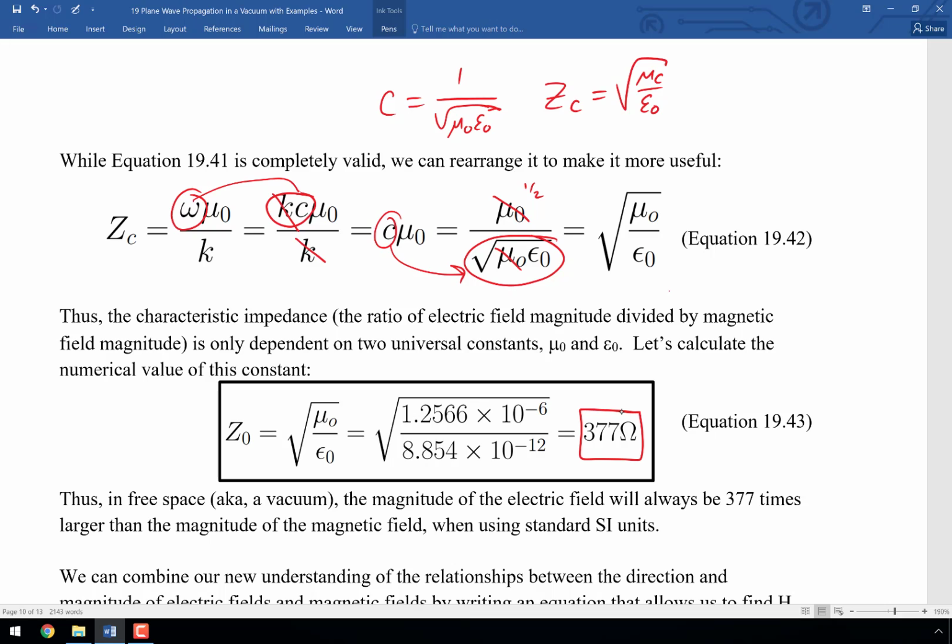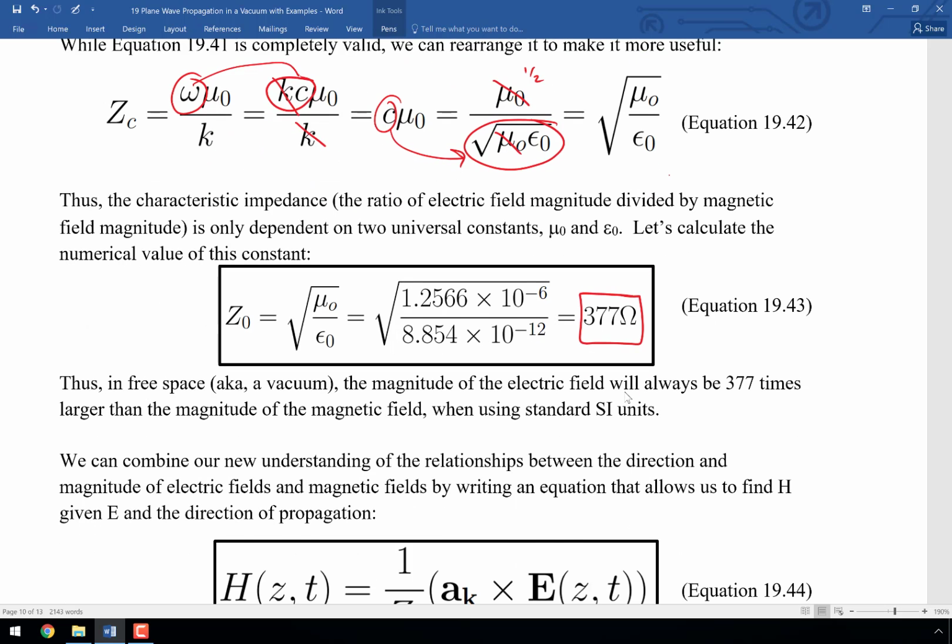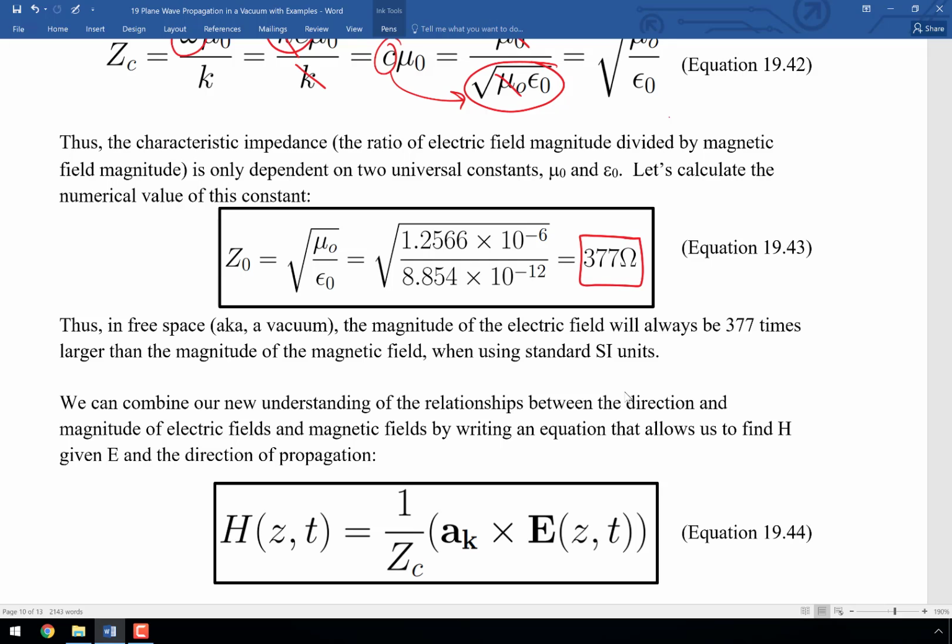Now, I know that a lot of times in this class, I'm the cheerleader for whatever this important result was, and I'd say, try to just recognize the splendor and magnificence of this result, and it is so incredibly significant. And now I'm going to go the other way, and I'm going to say 377, that's just a number. You will never be able to go out and hold a multimeter up to the sky and measure 377 ohms. It's a ratio, and it's an incredibly useful result, but don't try to read more into it than there is. This isn't like the answer to the universe. It's 377 ohms. It's a valuable result, but I don't know that it goes deeper than being a valuable result.